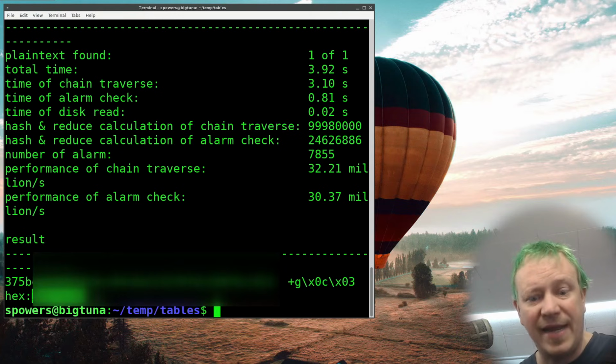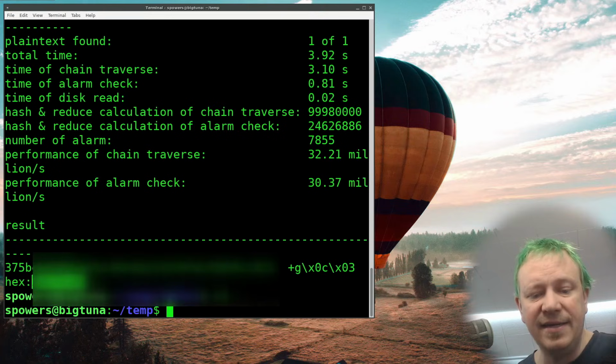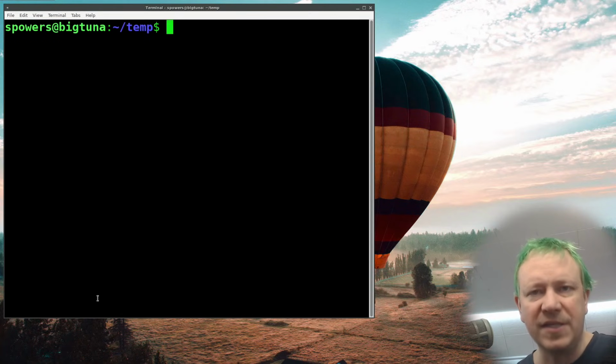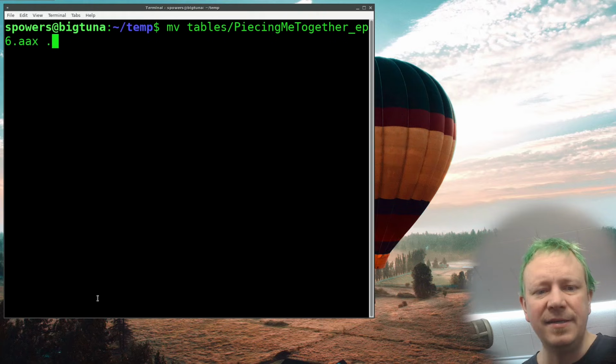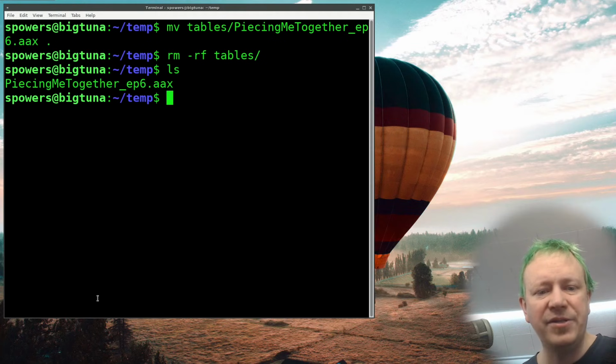Anyway, once you have that, you do the next step, which is ffmpeg on that AAX file that we have. Okay, so we have that AAX file. And we don't need this tables stuff anymore at all. So I'm going to say cd ... And I'm going to clear the screen because I don't want to show anybody my activation code. And then I'm going to move that file into here, and then I get rid of the tables folder. I don't need that anymore because I have that activation code, and now I just have this file.